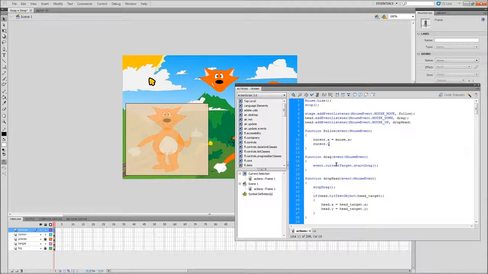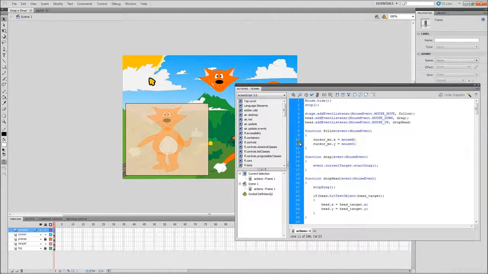Cursor dot, oh sorry, wrong instance name, watch out for that. It should be cursor_movieclip, which is our default. Sorry, mouse dot y. Oh, my bad, there's no dot there. It should be capital X, no period, capital Y. You can always tell by the color because it was black. That means there's a problem. The color code is very useful. So just double check this.